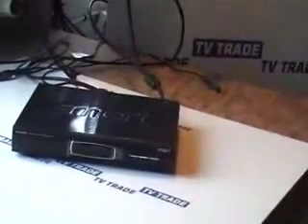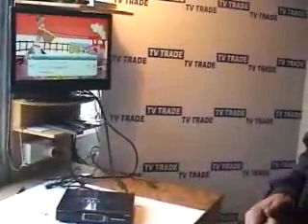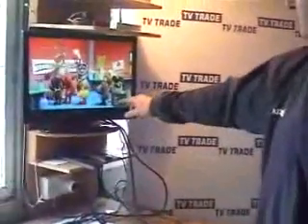Now, with SCART leads, when a SCART lead is being used to connect a satellite box with a television, it'll normally automatically flick the television over to the particular AV channel. With a HDMI cable this is not always the case. Often it's necessary to come along and on the television remote control, simply hit the AV source button, which brings up a list of options. It's already set to the HDMI cable here.